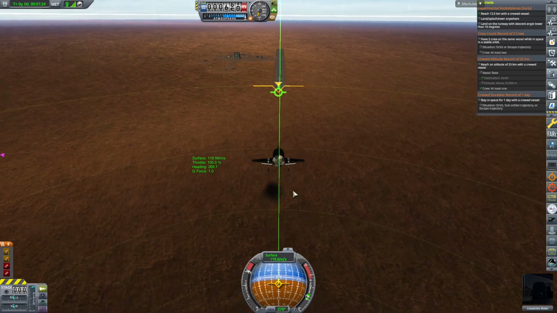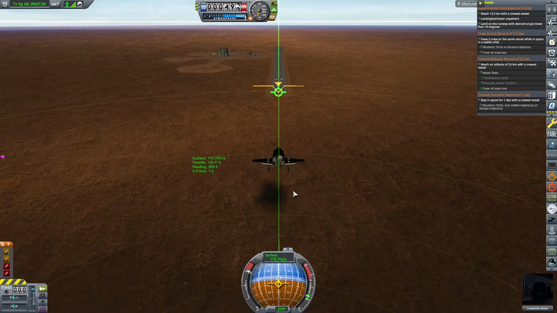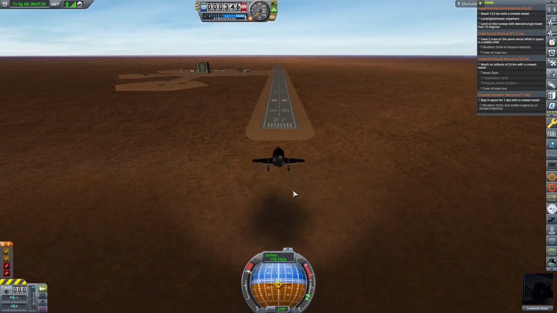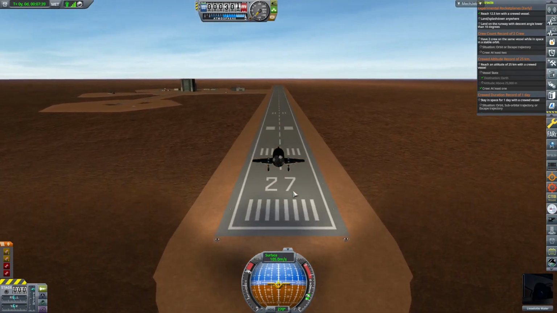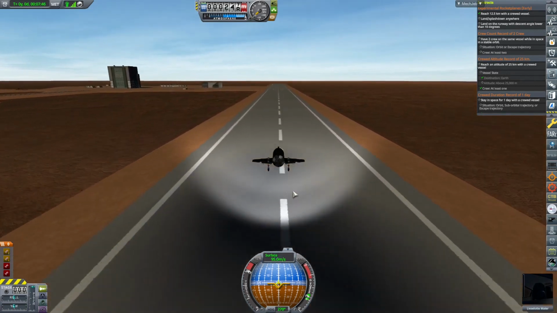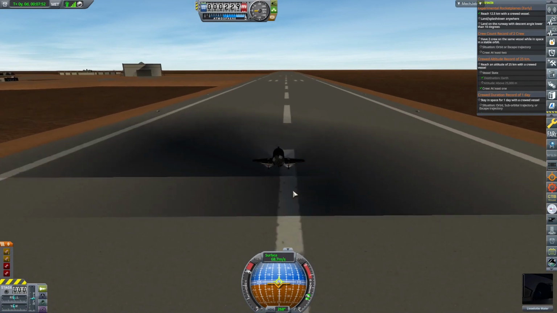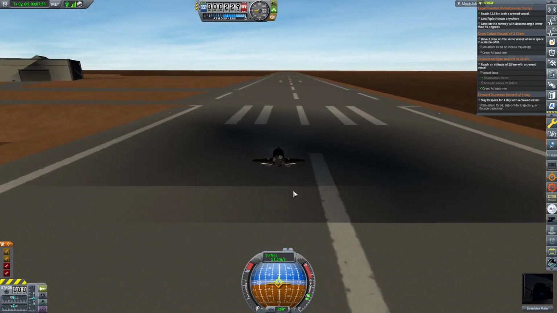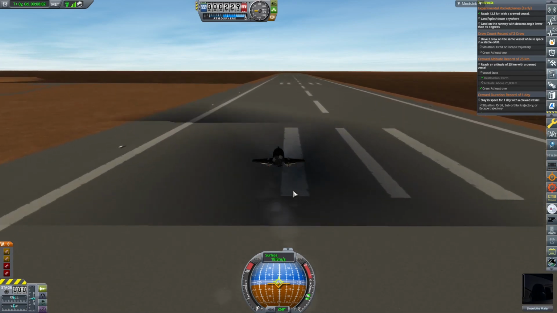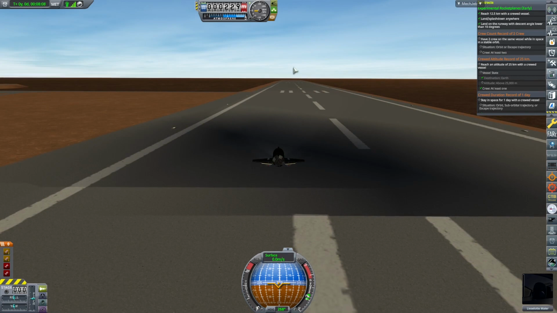Okay, moment of truth, gear down. Let's get rid of the HUD. Do some rate of descent. A little wrong. Keep her steady, keep her steady. Yes, we're fine, we're fine. Whew.